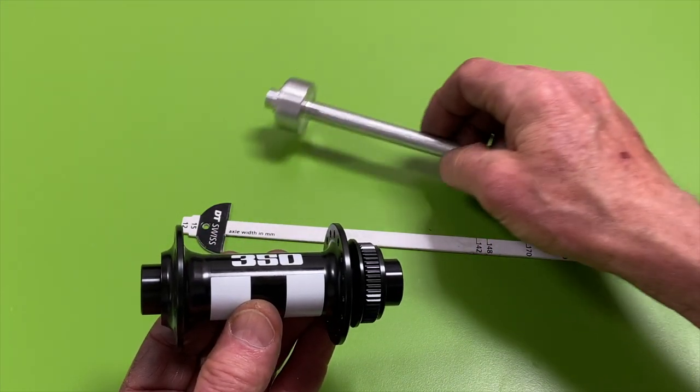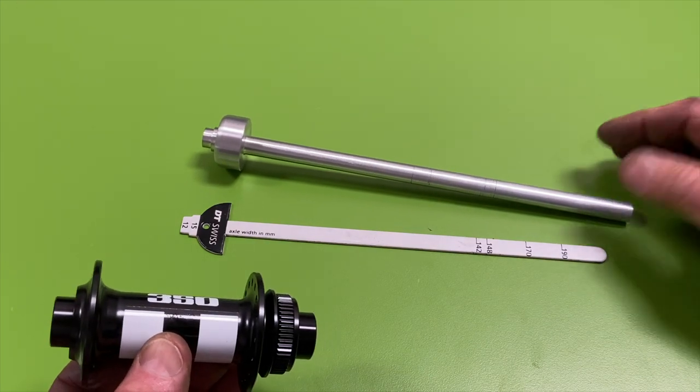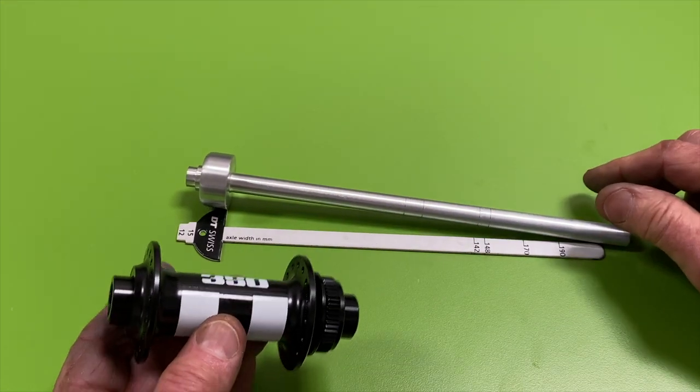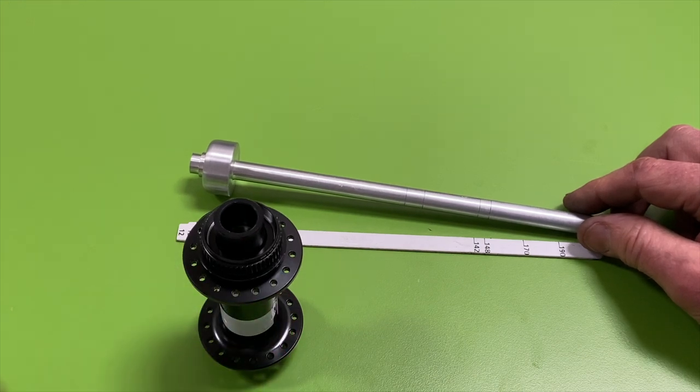I think it was a fun little project. And whether you make it out of wood, or you can make it out of cardboard, or tin, whatever you have, I think it's a handy tool if you work with a lot of different hubs, check wheels frequently, and need to have the right sizes.